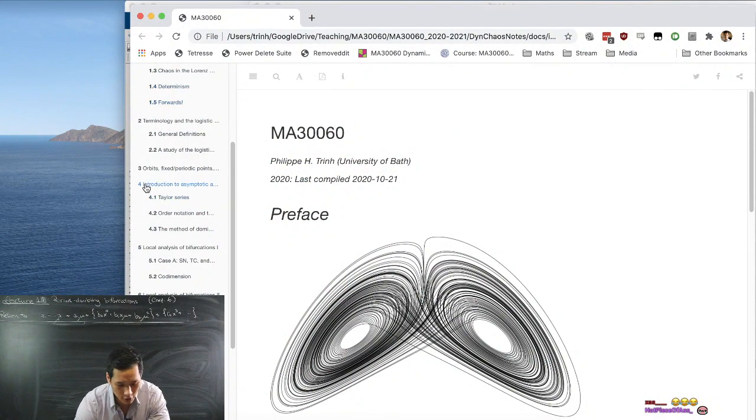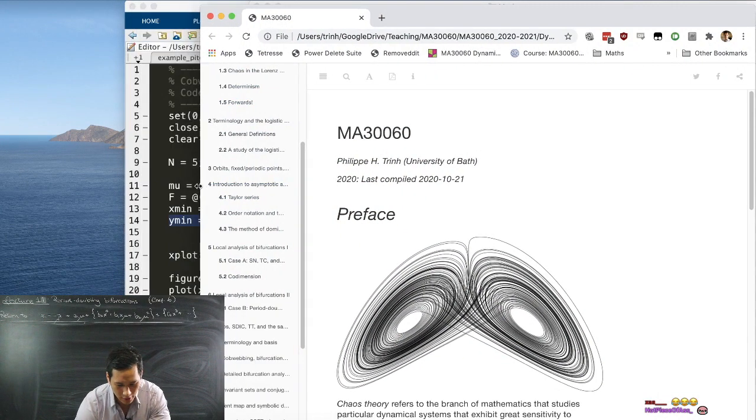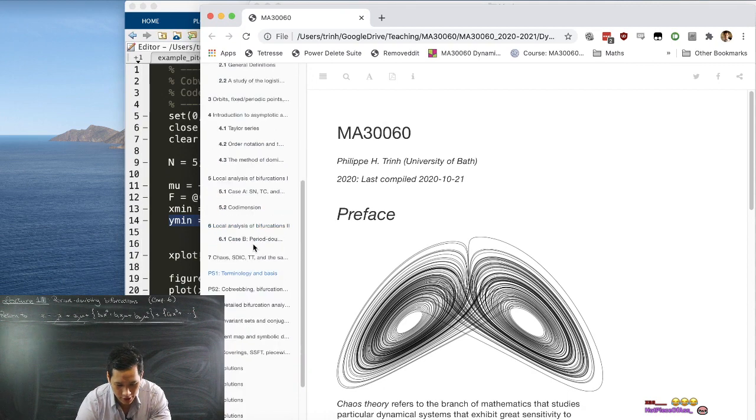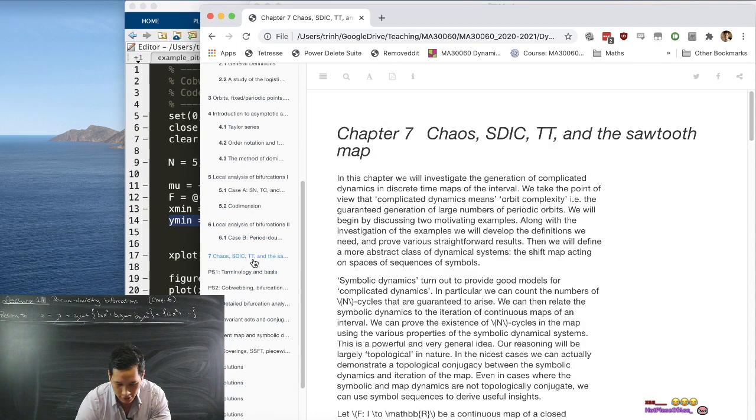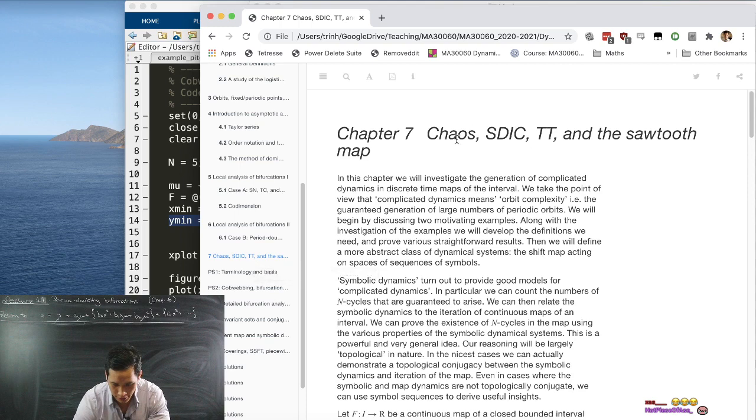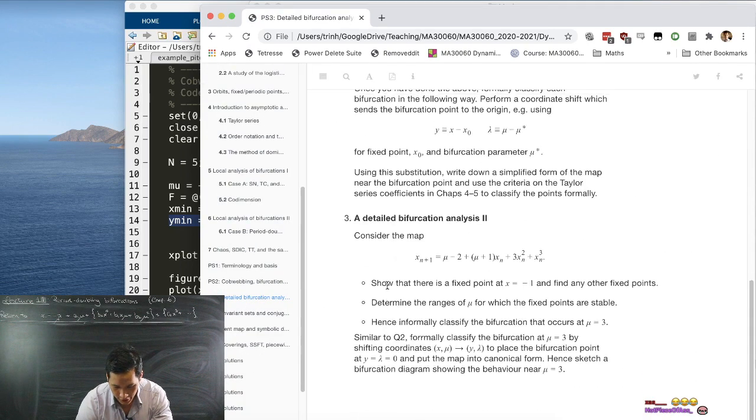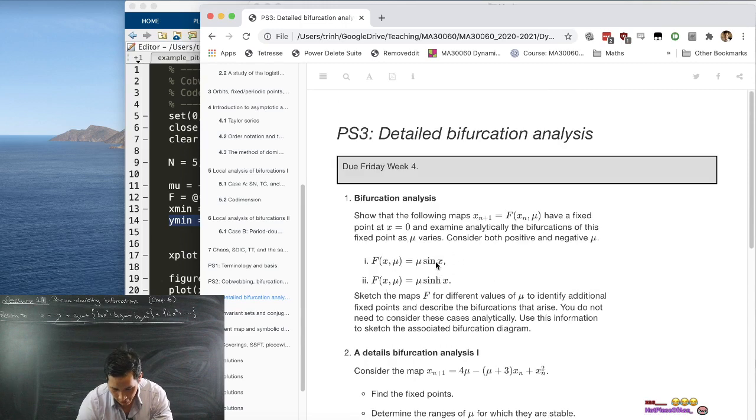I don't know whether we'll reach it today, but if you access the Moodle notes, you'll see there is now chapter 7. This will be the next chapter that we're going to hit probably on Friday. But you should be able to do the complete problem set. This is problem set number 3. For this week's problem set, I definitely took it back a little bit. This used to be problem set number 2, but just because of the pace that we're going through, I shifted it to problem set number 3.